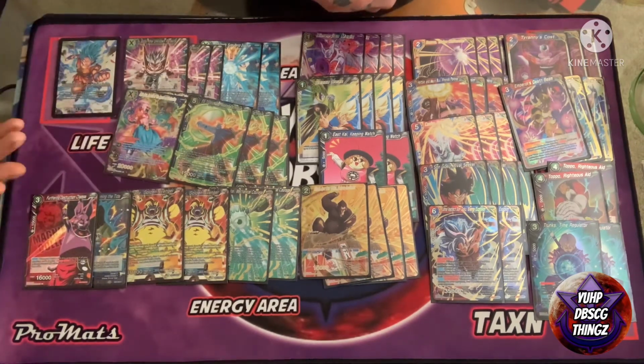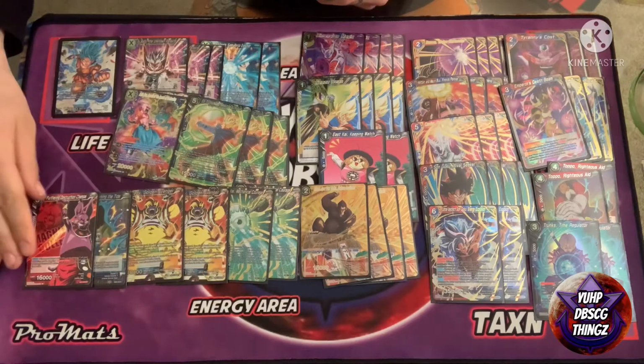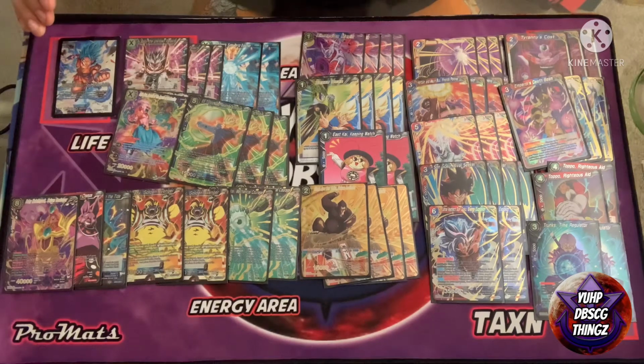Furthering Destruction Champa, it's just Champa. You play this in every single deck. Don't play Dragon Ball if you don't plan on playing this in your deck. And then the secret rare for the deck, Baby Hatch. You just don't play blue unless this is your choice.